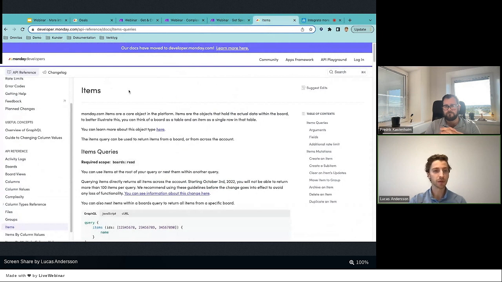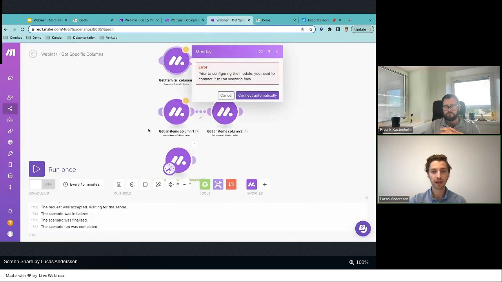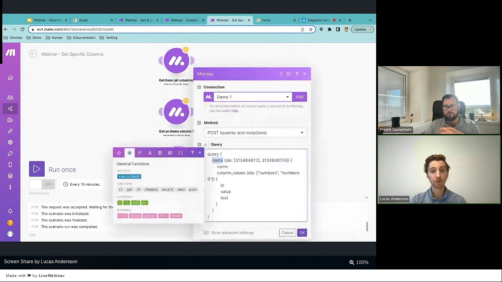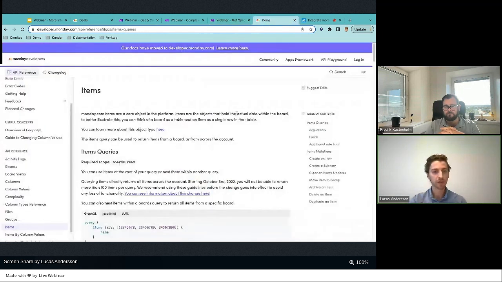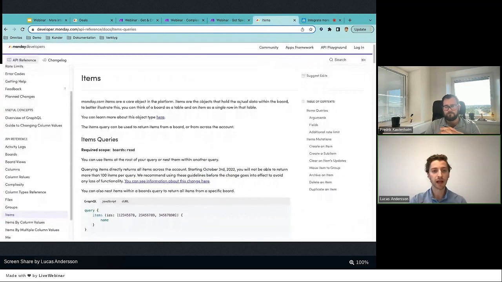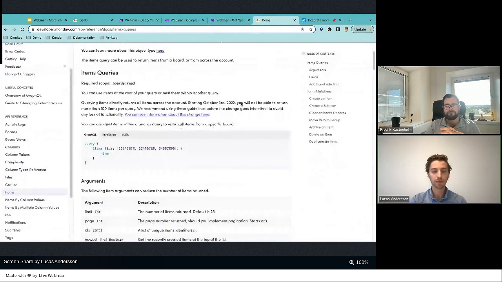Since here, not only do you have all the information you need, since I happen to know that to ask for items, I write the word items, but if you don't, this is where you will find the information. So here we have the items, and you can even see here that they have ready to use core structures of these queries.